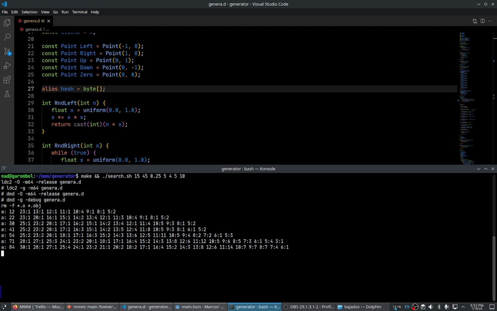Perhaps it needs optimization in the amount of memory it takes, because I'm using perhaps too many bits.